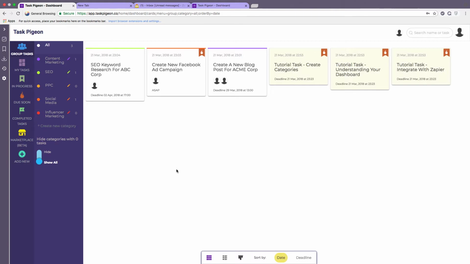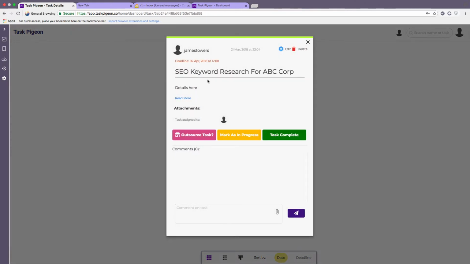Jumping back to the dashboard, what I'm going to do is show you how the in progress and the completed tasks work next. When you open a task, essentially what you are going to be able to do is view some details on that task. As you may recall, when we created this task, we didn't put any information. I did just write details here. If there was more, you'd click that read more button and it would expand. All of your attachments are going to show up here in a simple list, so if you've got multiple attachments, it's very easy to see what you have to work on, what is attached to that particular task.